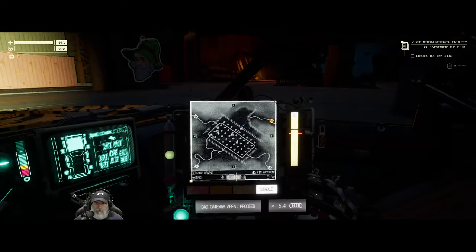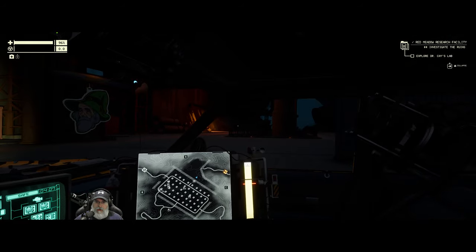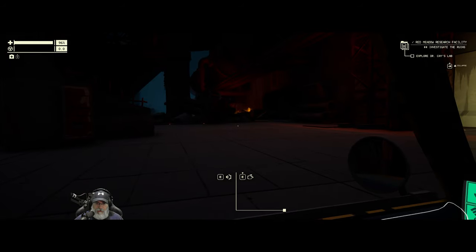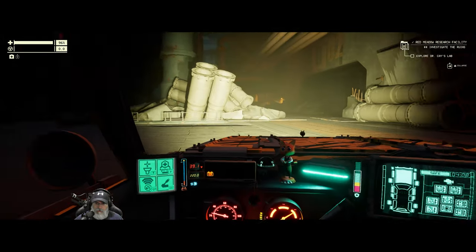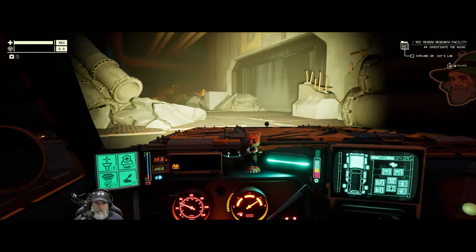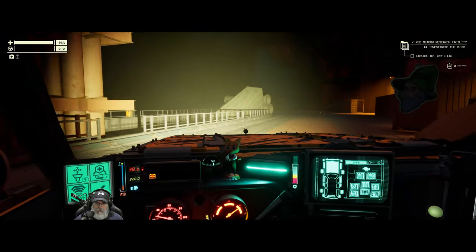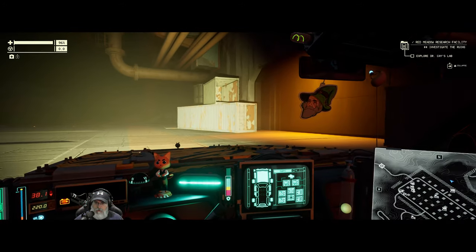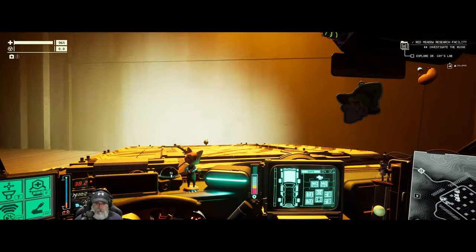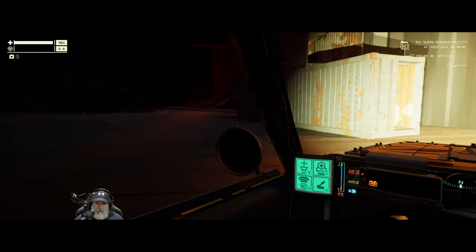Okay, explore Dr. K's lab. Doesn't tell us where the lab is, so I guess we're going to have to find that on our own. Let's go left first. This door open? Nope. It doesn't. There's some loot inside that.